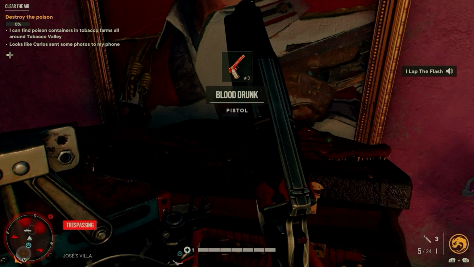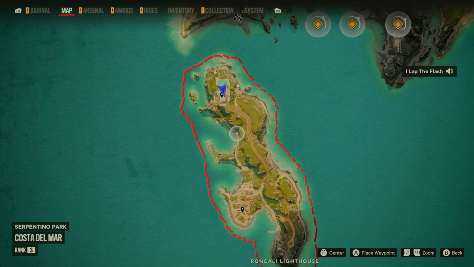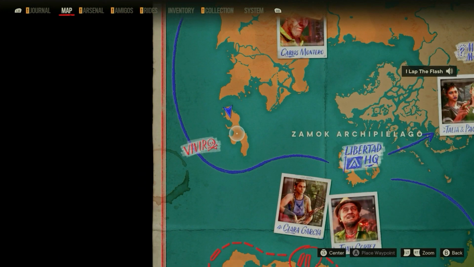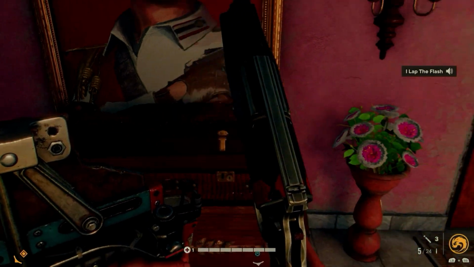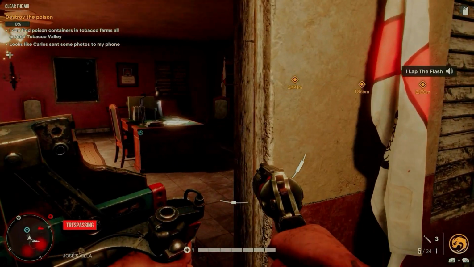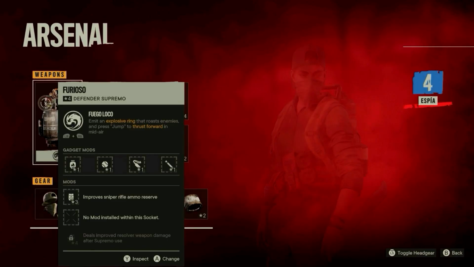Next up we have the Blood Drunk Pistol. This can be found on this island. Very hard to miss. It's pretty much the only house over here. Just go in, grab the gun. Next up we have the M9 pistol.